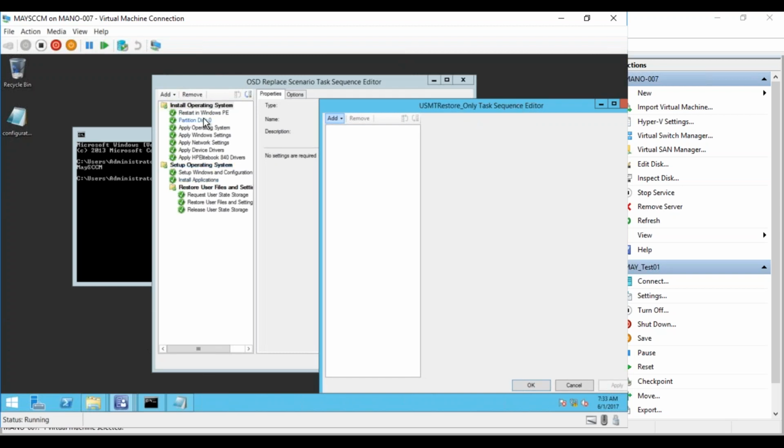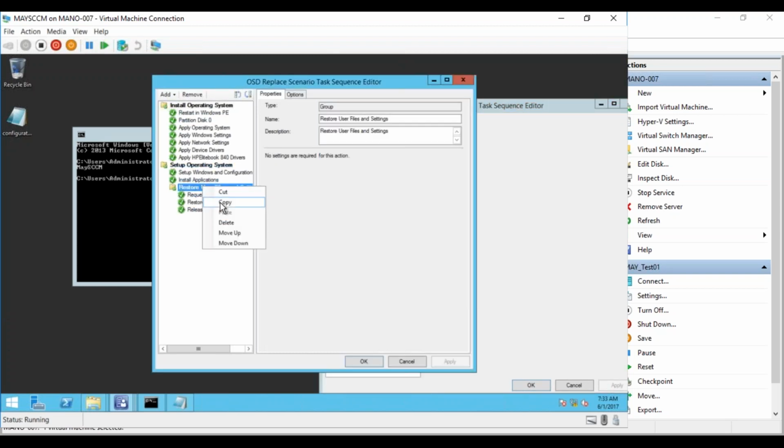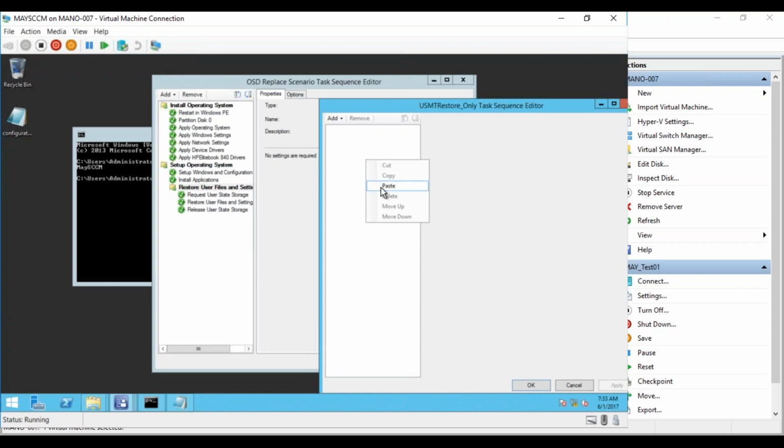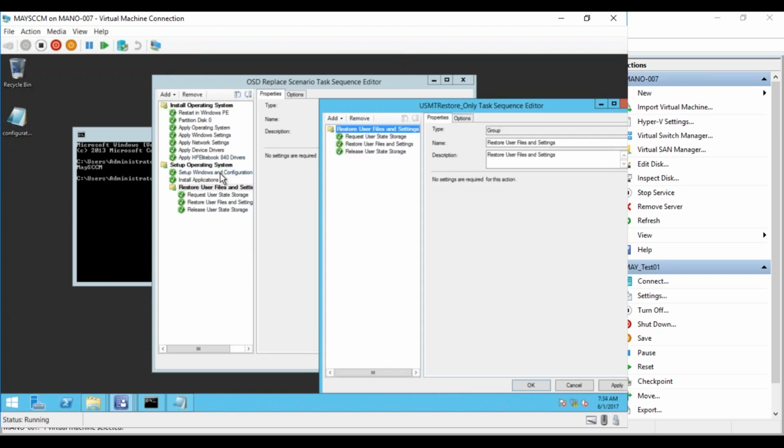Instead of doing everything, I'll just restore. I'll have only restore here, because the OSD part has already been done on that machine. For our demo purposes, I don't want to again do the OSD installation and wait for 1 hour to complete. I'm only restoring data here.